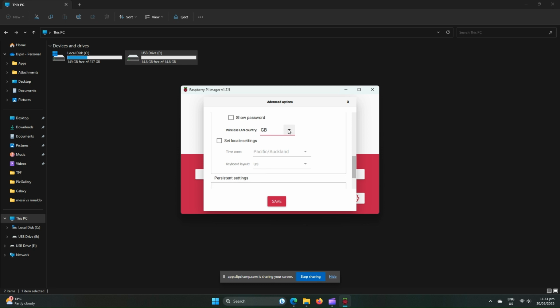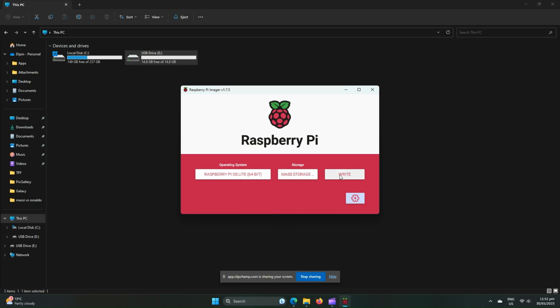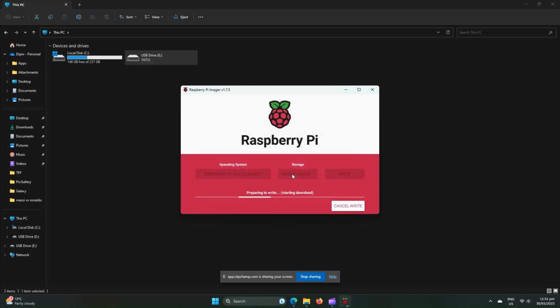Furthermore, please go ahead and select your country from the drop-down menu. Be aware that scrolling through the options can be a bit tricky. Once you've chosen your country, you can proceed to set the default time zone. It's worth noting that in earlier versions, these features had to be set manually. Once you've made your selections, simply click on the right button and patiently wait for the process to complete.